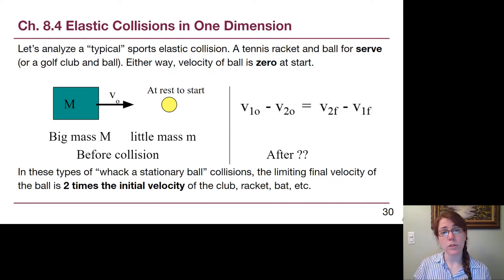We can, however, think about some key situations using this brand new equation that we've written down. So this equation v1 initial minus v2 initial equals v2 final minus v1 final. This is used for elastic collisions. So let's say, for example, that we're imagining serving a tennis ball. So the tennis ball is not coming towards our racket very quickly. We kind of throw it and then we hit it when it's at that maximum height. So it's at rest briefly. We could also think about having a golf ball on a tee and then we swing the golf club into it. So if we think about it, in both cases, the velocity of the little mass, the ball is zero, and the big mass is moving at some initial speed.